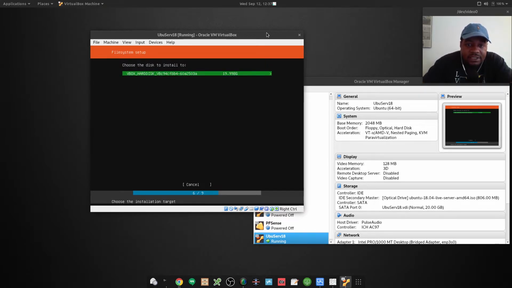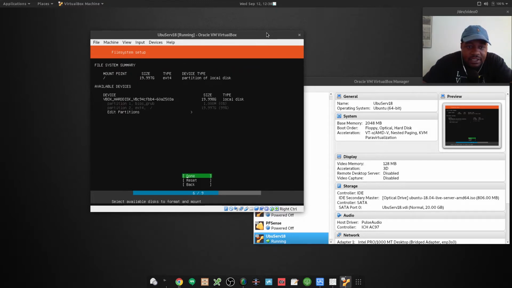All right, now this is going to allow you to select the disk that you want the installation to happen on. Like I said, if you set up multiple partitions, you can specify here what partition you want it to install on. Since we're using a whole drive, it's only going to show one partition or disk for this purpose. So we can just hit enter on this and it'll select that disk.